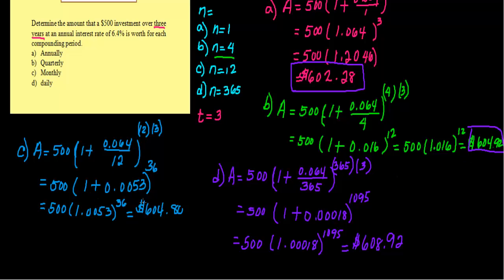Compounding monthly, you will get, let me check that answer because it's less. Let me go back. 0.064 divided by 12, and then plus 1, and raised to the 36th power times 500. This should say, let's cross this out, it should say $605.53. Okay, so you get a little bit more money here. And if you compound every single day, it's $608.